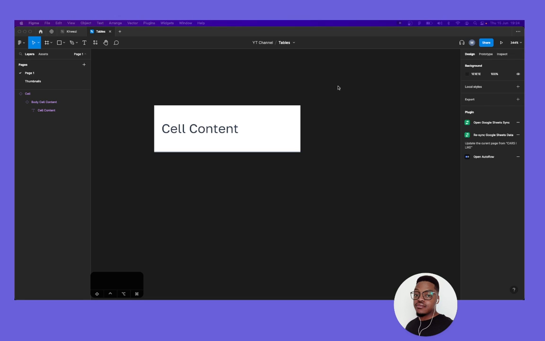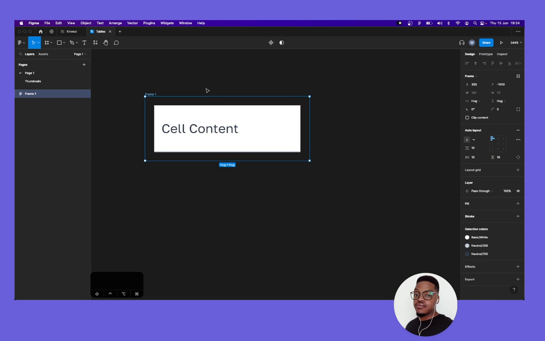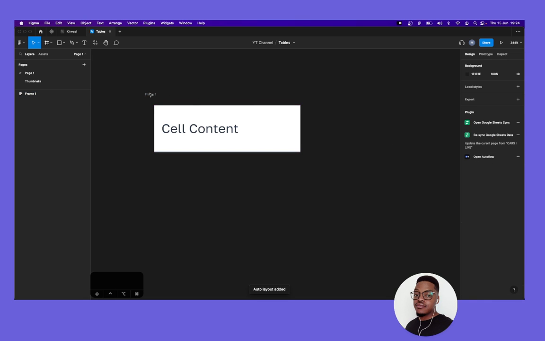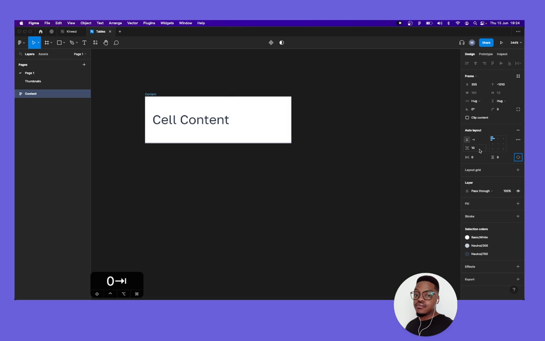So that's cool. What I'm going to do is create a default row. I'm going to wrap this baby here in an auto layout. It's going to be called frame 1, but I'm just going to call it content, and I'm just going to say 0 everywhere. I don't want any padding or any gap.